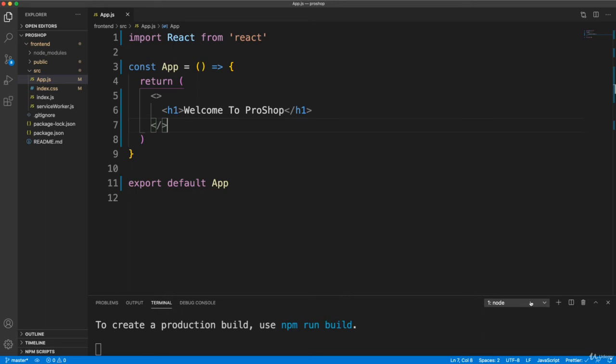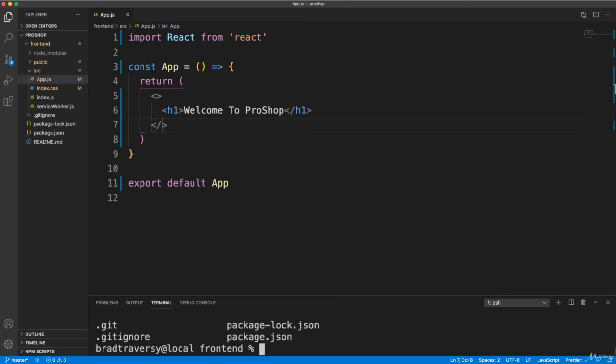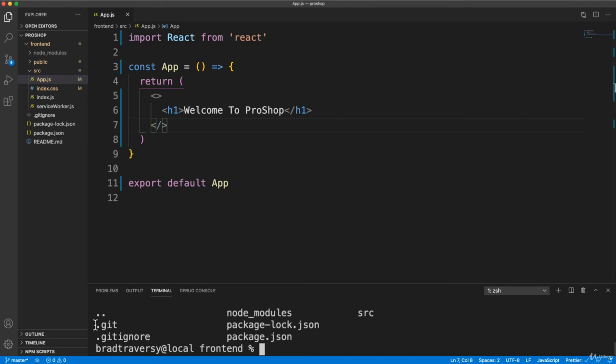But what I'm going to do is actually I'll just stop the server for now. So I'll do a Control-C here. And if I do an ls -a, this will list all the folder contents, even the hidden files and folders. And notice there's a .git folder already here. I want to get rid of that. I don't want that Git repository. So to do that, we can do rm -rf .git, and that will delete it. Because I don't want my Git repository in the front end, I want it in the root of our project.